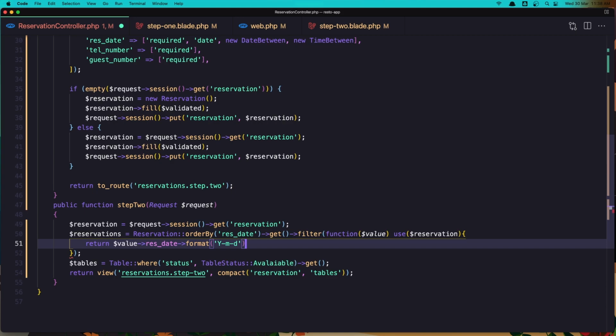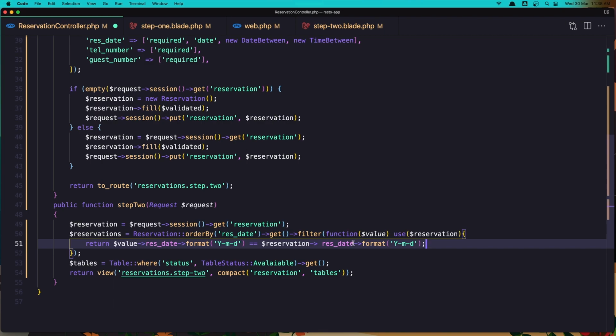And if this is the same as the reservation res date, and also format this one. So let's copy it from here. Okay.